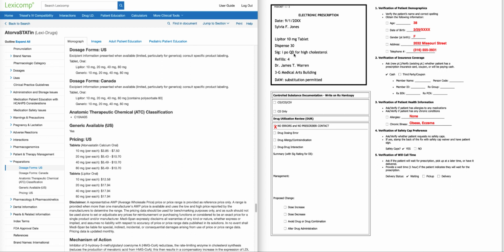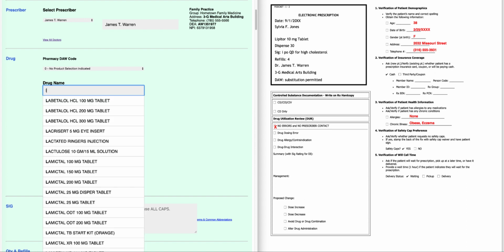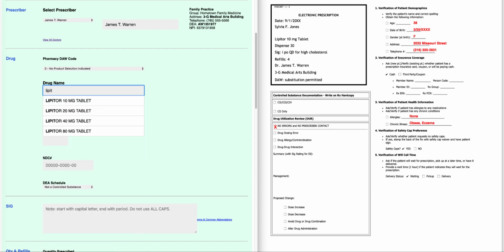And since the doctor has prescribed 10 milligram Lipitor, substitution permitted, what am I going to dispense? I'm going to dispense atorvastatin 10 milligrams. So I am going to dispense the generic because there's a generic available. So now I can come back to here and start typing in. But notice as I start to type it, my computer will try to guess what you want. However, it will not do the substitution for you.